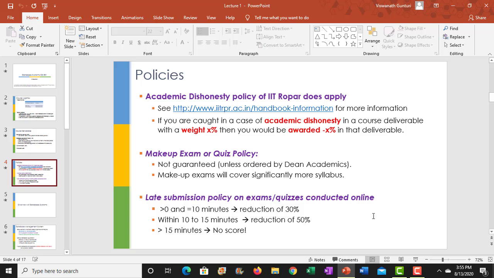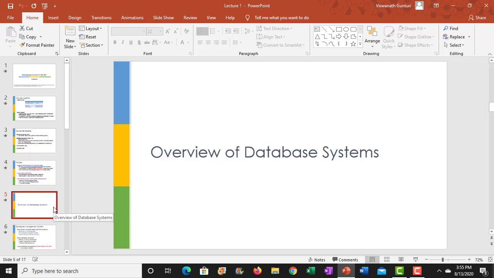I hope you all understand why I'm putting this penalty, because it has to be an individual effort. I'll strictly give you the examination at a time, and when the set duration expires, you have to immediately upload. Late submissions are not allowed, or there will be a significant penalty for late submissions. So that's just a quick overview of the logistics and the administrative details of the course. Now we are going to get into the actual topics.